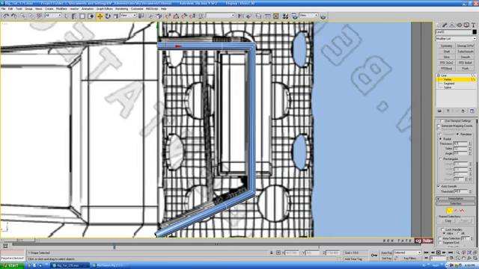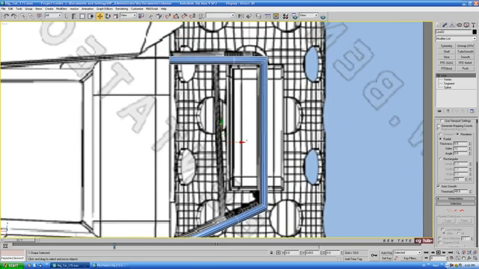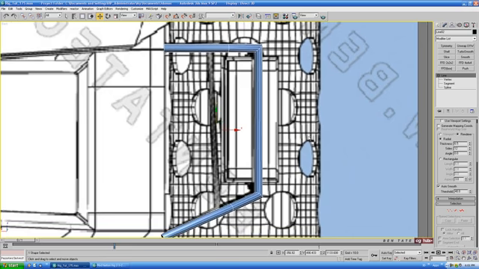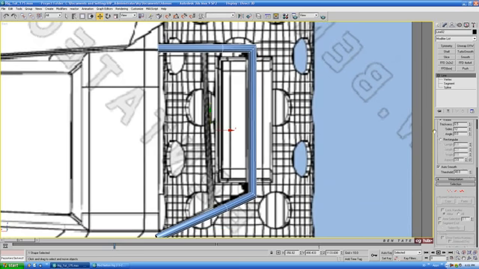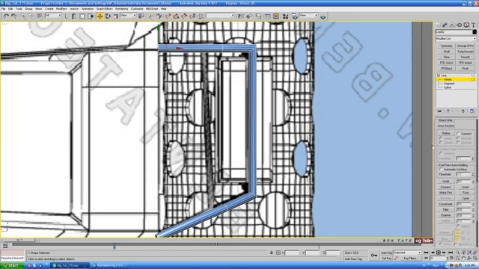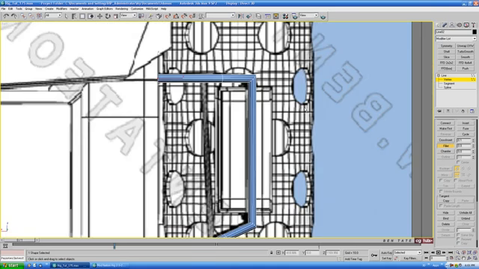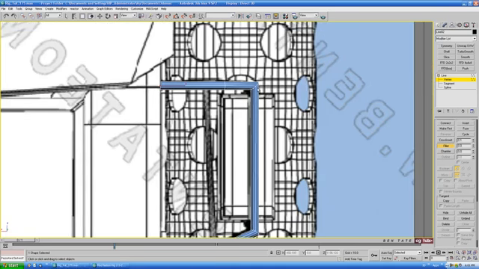Okay, so let's jump into the back view. And we'll turn off vertex one more time here. I'm just going to move this up a little bit so we can line it up in this view. And we'll just roll out the corners here by using a fillet on the verts. Okay, so go to vertex there, scroll all the way down to the bottom to fillet, click on that, and then we'll just click on each of these verts, hold down the mouse button, and just drag up. Okay, and I'll just bend it over a bit. So let's do something like that, which is around 10 on the fillet.